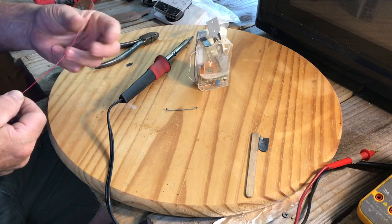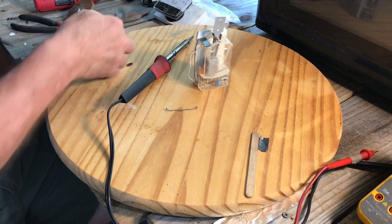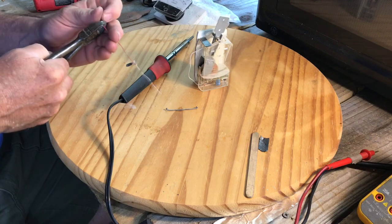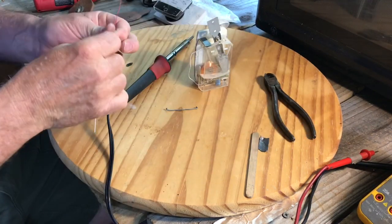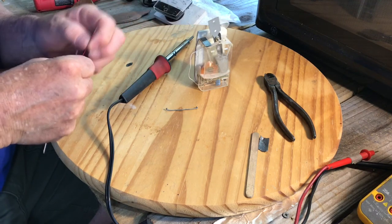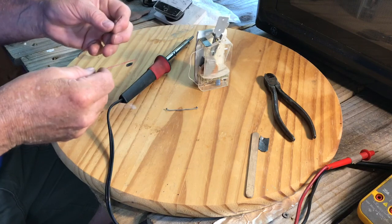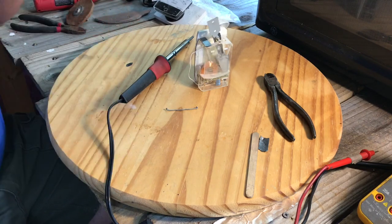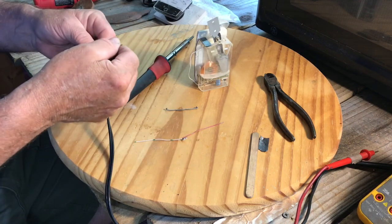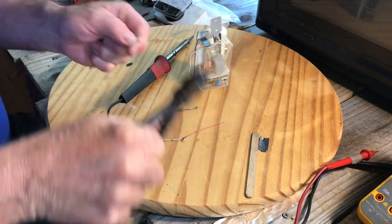It's got one-point-something volts — 1.5 volts — so I'll check this out. Instead of tearing this apart, I'm going to cut this wire in two and solder onto those connections. Then I'll put a little piece of tape across that solar panel so it's not giving voltage and current to the little circuit, and I'll know if my little battery is actually providing any workable energy to the system.